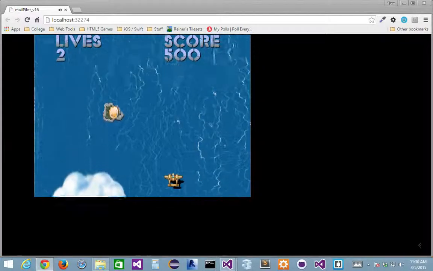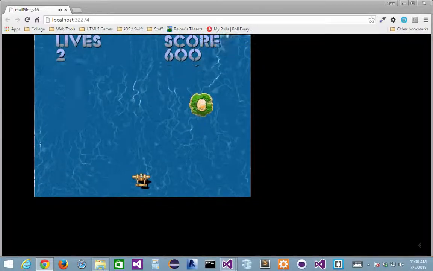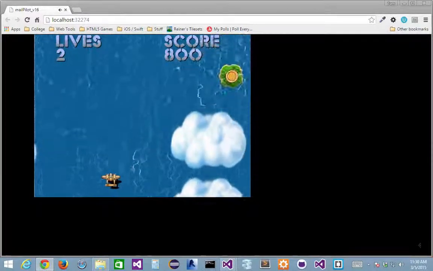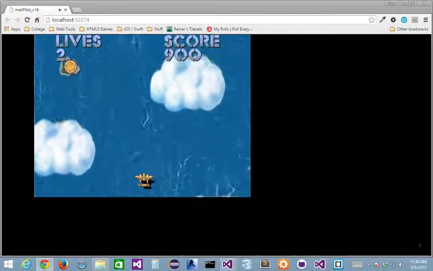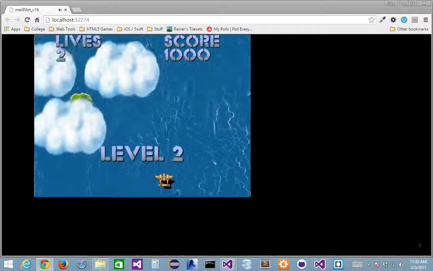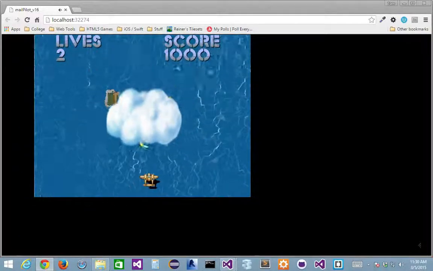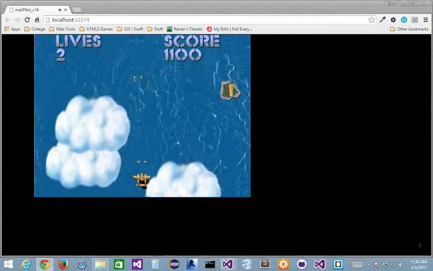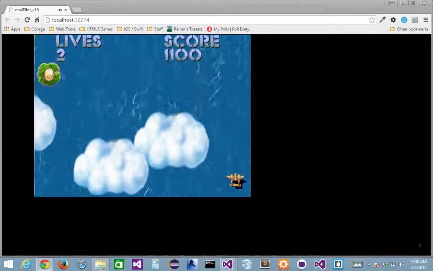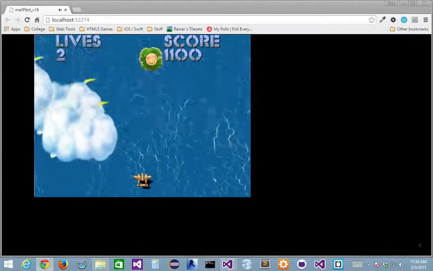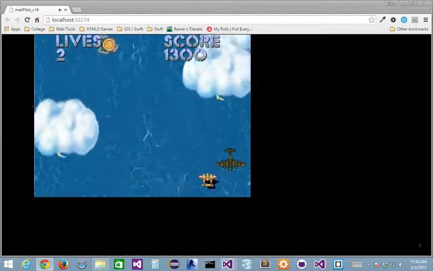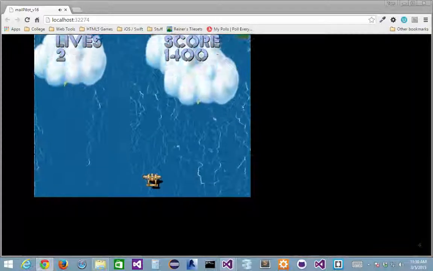coin, if you will. So now it's not just MailPilot. I'm also picking up coins or money from my islands, right? And when I get to about, I think, 1,000 or 1,500 points, I go to level 2. There we go, right? And that's my voice, by the way. And now I can fire bullets, just because you're in level 2. The clouds also have animated lightning, right? No, I couldn't get it.